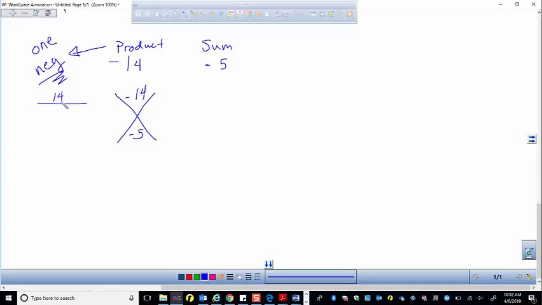So let's talk about factors of 14. We have 1 and 14, 2 and 7. Is there any way that 1 and 14 can give you a 5? No, there's no way they can give you a 5. So now we have 2 and 7. Only one of them is negative. Which one is going to be negative? It will be the 7 because it's bigger, and I want negative 5 because negative 7 plus 2 is equal to negative 5. Since my 5 is negative, I had to make the 7 the negative. So my factors are negative 7 and 2.